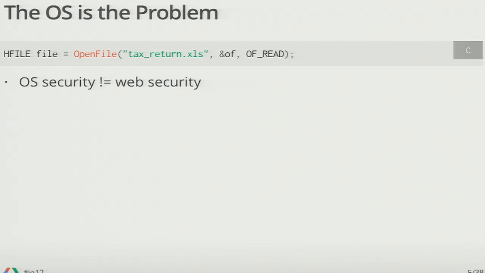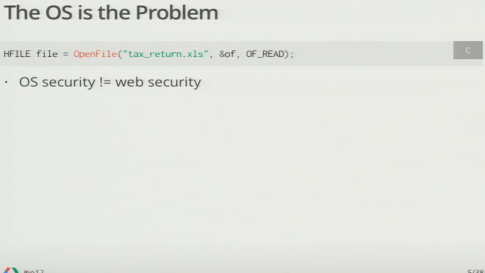Operating systems are secure — they just think that any program running on your computer is acting on your behalf. So because you can open your own spreadsheet, it assumes that any native program should have access to it. The web figured out this is probably not the way things should run when you're loading other people's programs. Instead, the program is considered to be operating on behalf of the website, and it should only do things which you authorize the website to do. If you load native code and it can talk to the operating system, it can just blow right past the browser. That is the fundamental problem with native code: it can do things that your web browser says is unsafe.